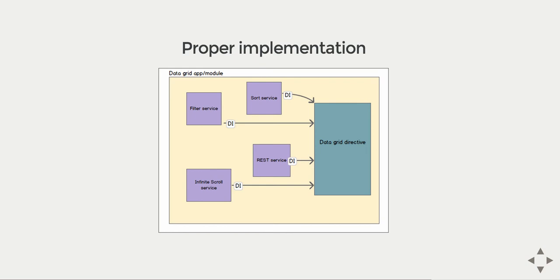And the other advantage that it gave us, for example, with the REST service being injected in there, well, different data comes from different places. So all we had to do is inject the REST service in there and tell it, here's the REST API, the call that I want you to make. And we were done. We were all set. And the data grid would handle the response that came back and just build it for us.